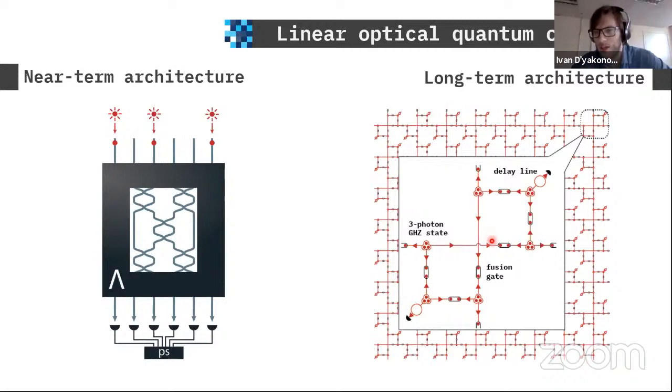It's quite hard to compare it, for example, to IBM or Google, who are following the more conventional path, I would say, because this device operates in a probabilistic fashion at first sight, but the architecture of this device allows you to overcome even the probabilistic type of gates used for the fusion, for example. So it's really very hard to compare, but PsiQuantum are quite confident about their success.